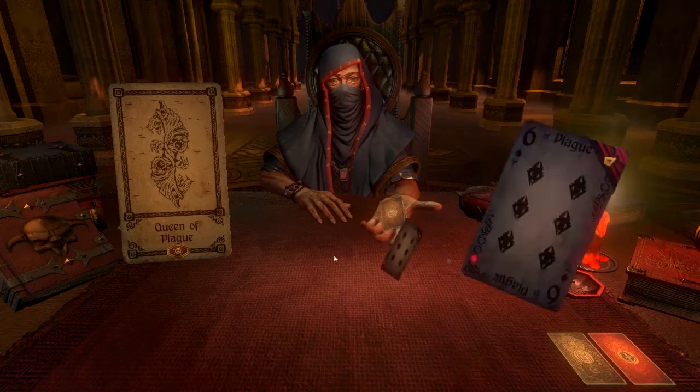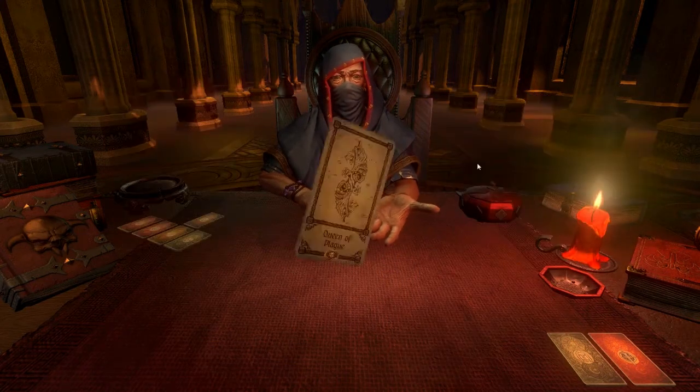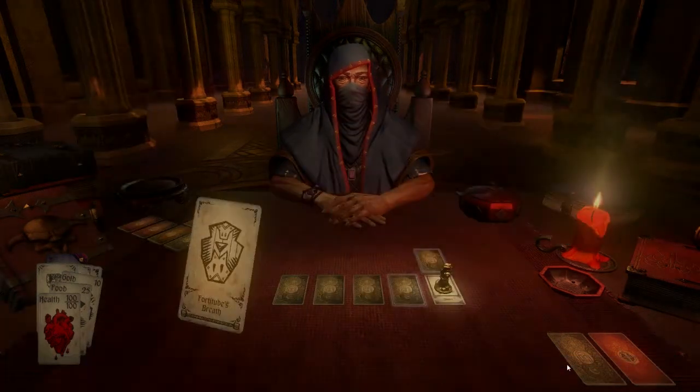Lots of Cursed Gamblers, Negative Aura, lots of 6 of Plagues, which is very nasty. And a bunch of Traveling Mages and Shops. What brings you to play the game? Fortitude's Breath. This time we actually get to start with the shield, so we get to start with a decent piece of gear. So let's go ahead and equip that, of course.